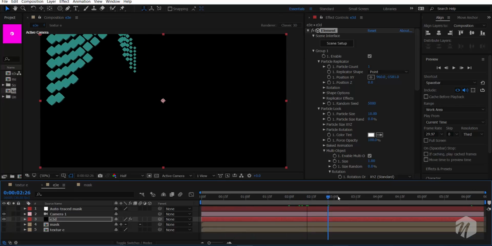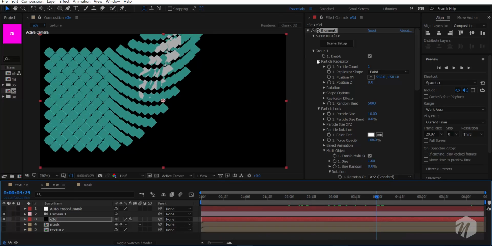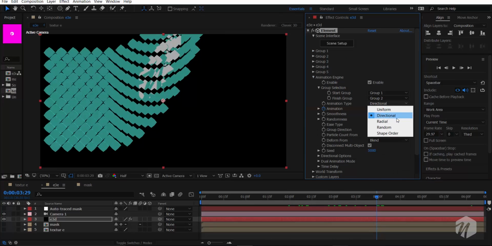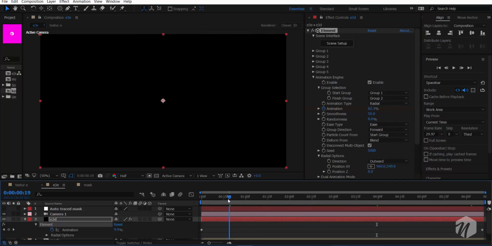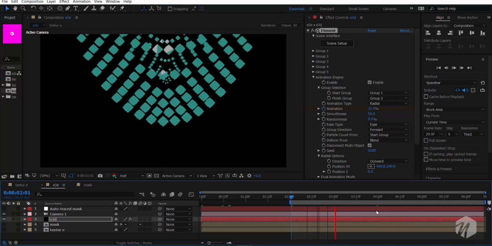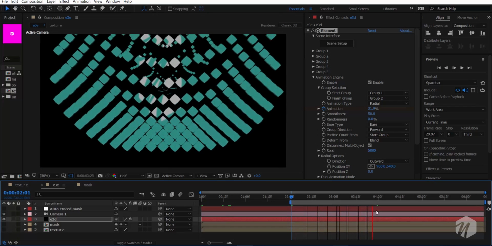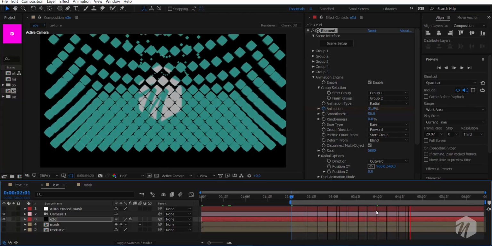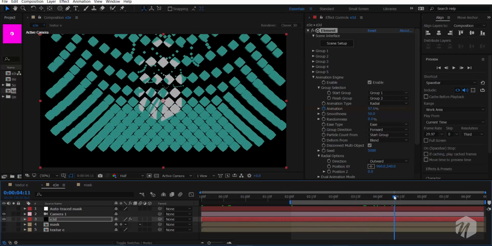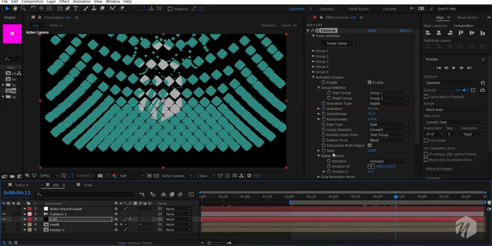And if you're not happy with your animation, go to the animation engine, and here are some options, so you can also change the radial. So radial is looking good, so animation starts from 2 seconds, so just B. So this is cool, and you can also add a secondary animation.